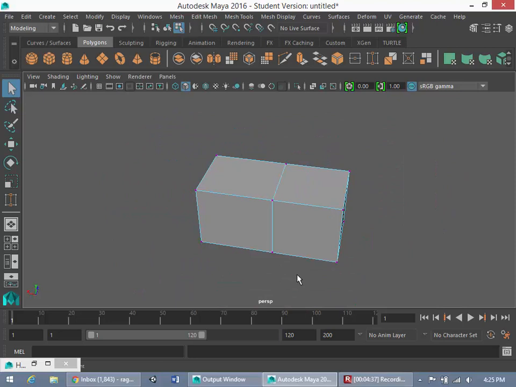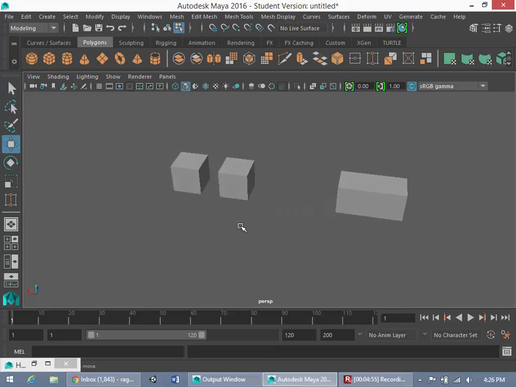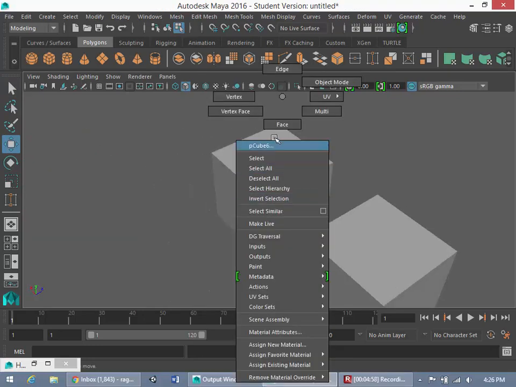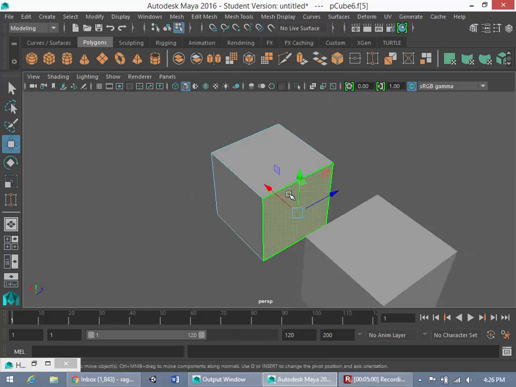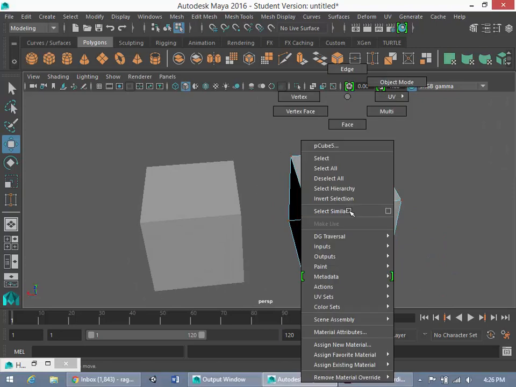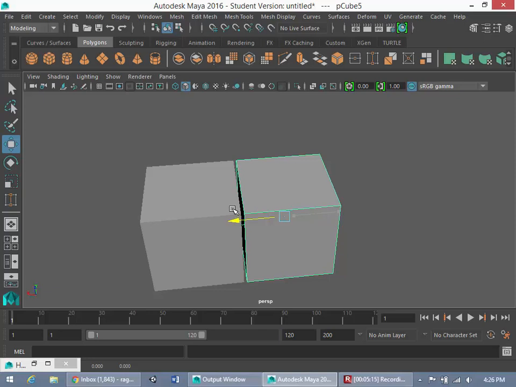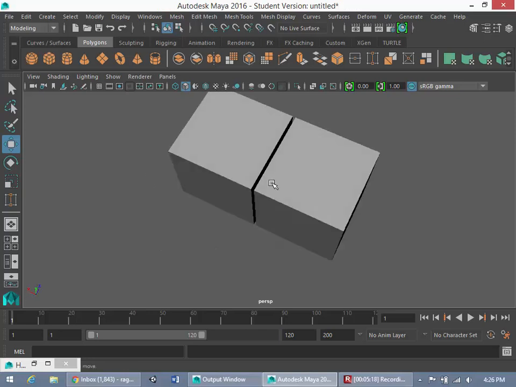So, a quick recount of the steps that we took when using the target weld tool. We first created two cube primitives. Next, we deleted the face that was towards the other object. To illustrate this one more time, we have a left cube and a right cube. What we did was we went into face mode, selected this face that's facing the other object, deleted it, selected this face on the right cube, deleted it because it's facing the other object. We wanted to make sure that our space between the objects was decreased as much as possible, with us still being able to see each individual vertex from each object.